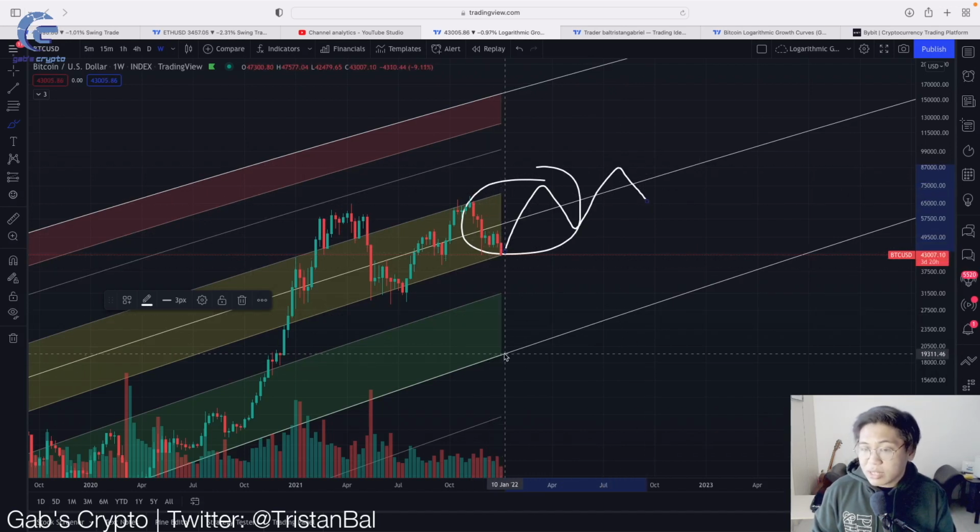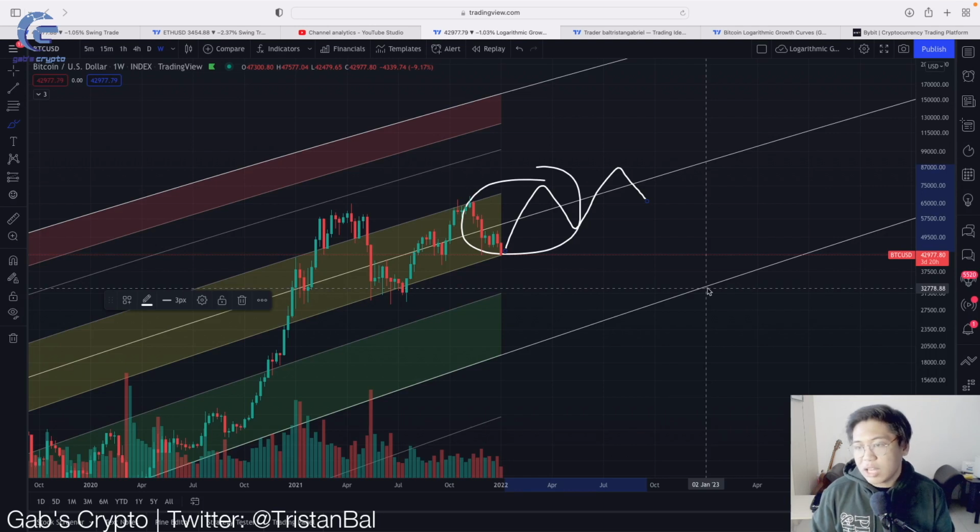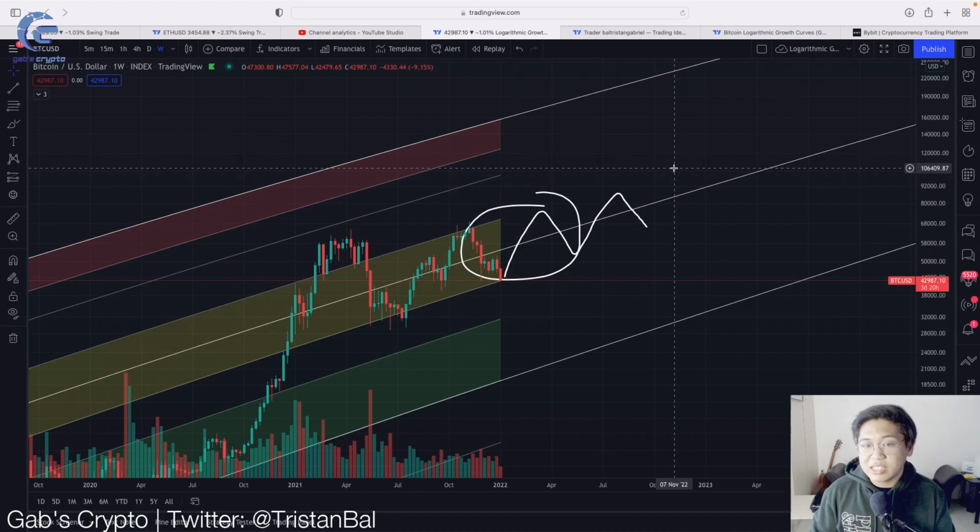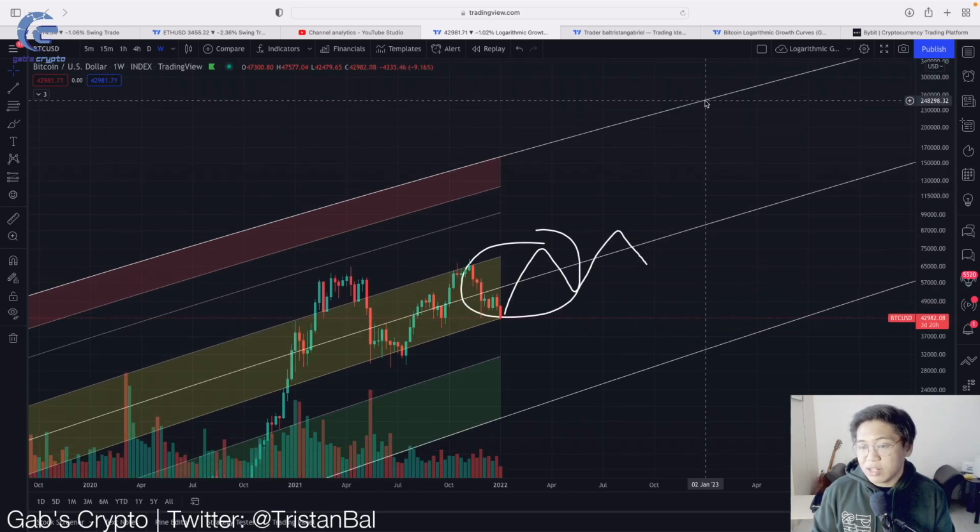So, possible na siguro after 1 year, if let's say nag-consolidate tayo for more than a year, it could be possible na ating market cycle bottom would fall between 30,000 US dollars for the month of January 2023. And then let's say if nag-consolidate pa tayo within 1 year dito sa ating market cycle, you can actually see na ating projected market cycle top could now actually reach within 250,000 US dollar level. Provided na magko-consolidate tayo for a very long time dito sa ating market cycle.